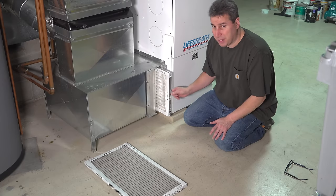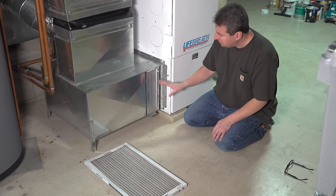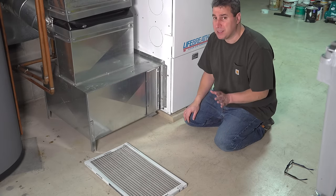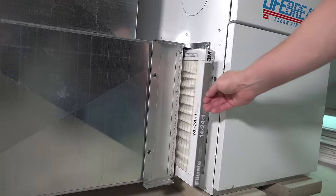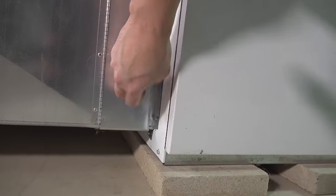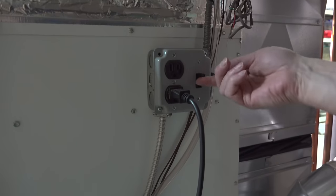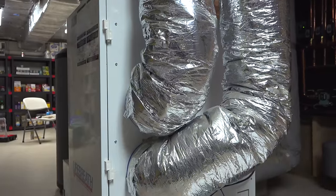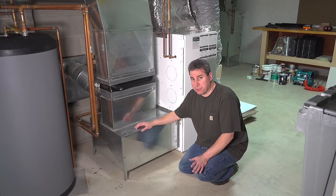The filter doesn't really fit very tightly — it's nothing like the air cleaner in your car that sandwiches right in with a gasket. Some people will bust out duct tape and start to seal things up, but that really isn't necessary. When your furnace turns on, it kind of gets sucked in against the metal. Now with our new filter in place, all our stuff marked, and the door securely closed, we're ready to turn the furnace back on. That's it — get that middle-of-the-road filter, you'll save some money and you shouldn't have any problems with airflow anytime soon.